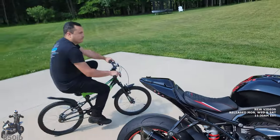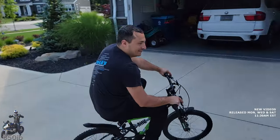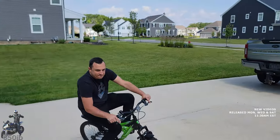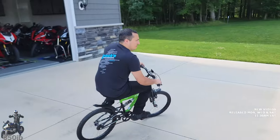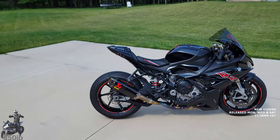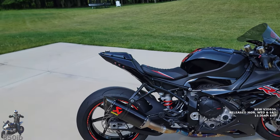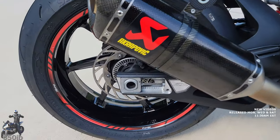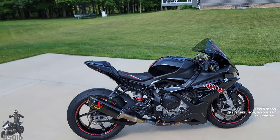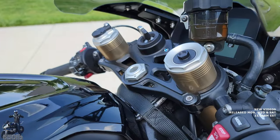And regardless of if he beats me or not, we have to admit that the Busa looks amazing, and so does Brian's beautiful black S1000RR. He has the floating rotors — oh my gosh. So here's an example of just how tiny and small Dr. Gap is: he's riding my son Aiden's, my 10-year-old son's bicycle. That just shows you, man, that these small guys always seem to think that they can put the smack down on me. This bike is lowered — you can see the swinging arm is pulled all the way to the back. That helps reduce the possibility of doing wheelies when it's pulled back like that. And you can see that it's super slammed. He has the Chimney stack forks up here.